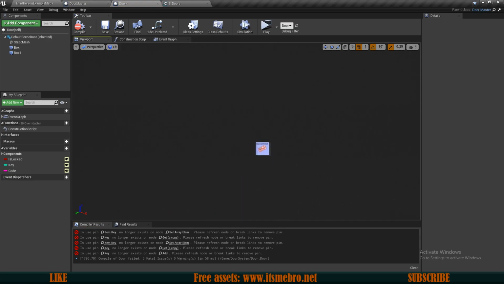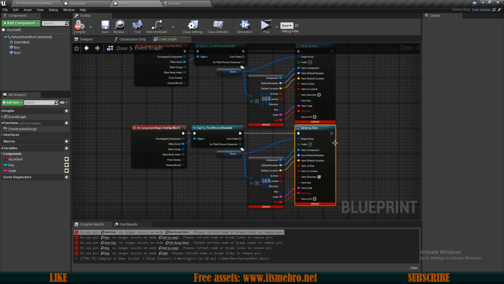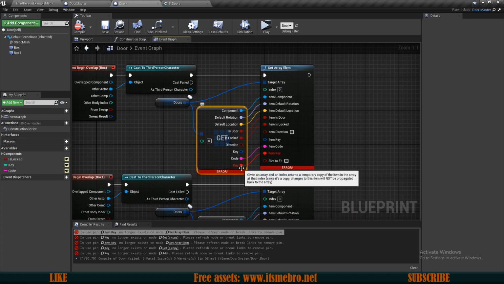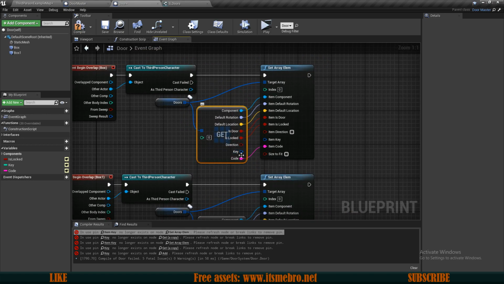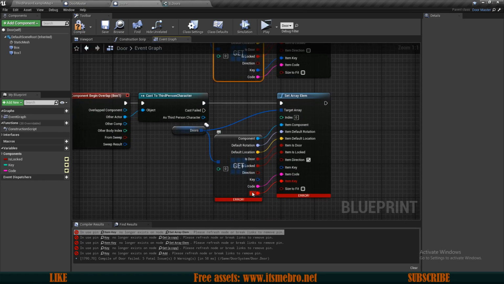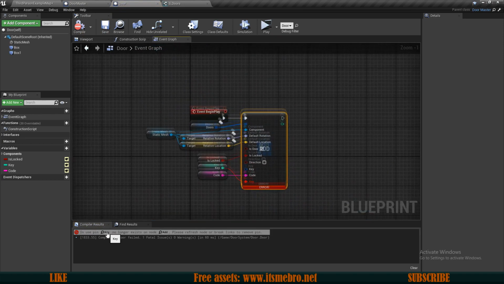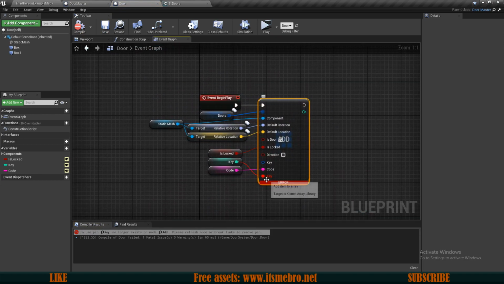And in the doors, again, we have an issue with the key. So you might have quite a few locations with these issues now because we have changed the structure. So make sure you disconnect the broken pin, reconnect the existing one like I'm doing right here. Simply reconnect those, compile, the errors go away. You can click on the next one. So it has the key.